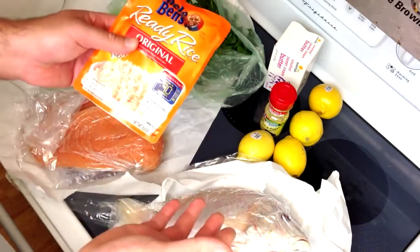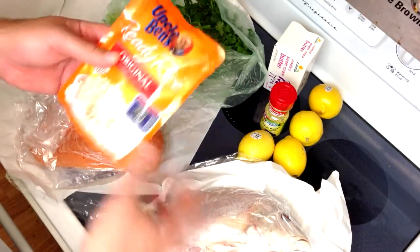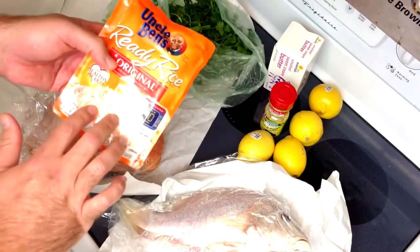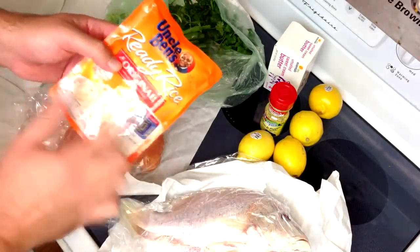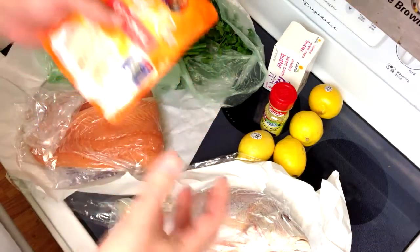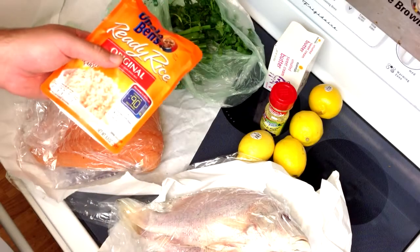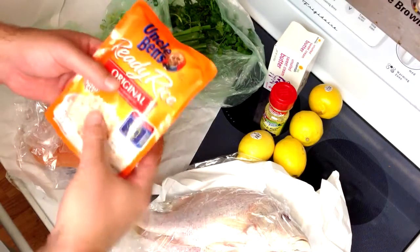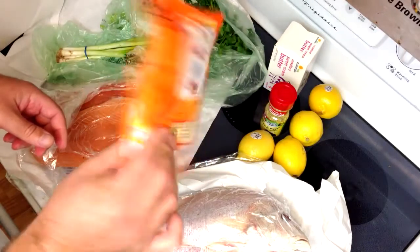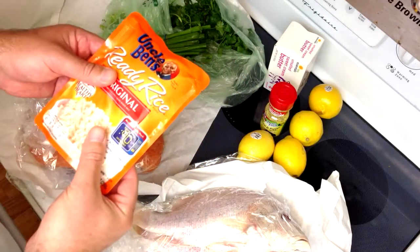A lot of the white rices you buy, they're processed, they're enhanced, they're bleached. They have a lot of crap in them. But this is one of the better ones for you. Now, like I said, they're not cheap. If you eat a lot of rice, what I would suggest you do is go get a bulk sack. They sell them in like 50-pound bags at Costco and Sam's, very inexpensively. This literally becomes, I don't know, like 4 cents. I mean, it's just ridiculous how cheap it is in bulk.